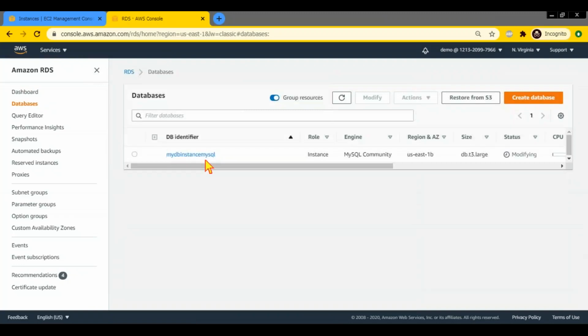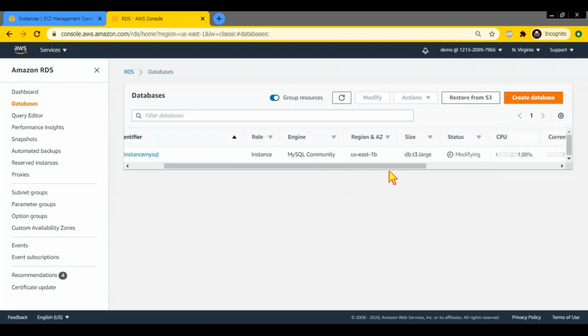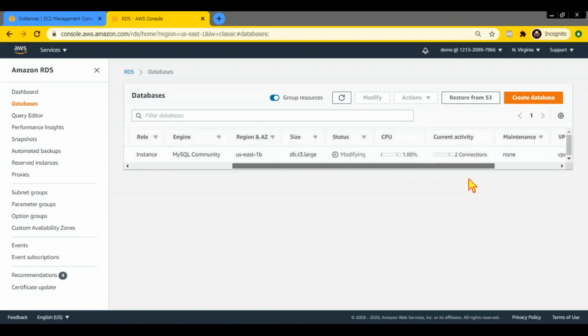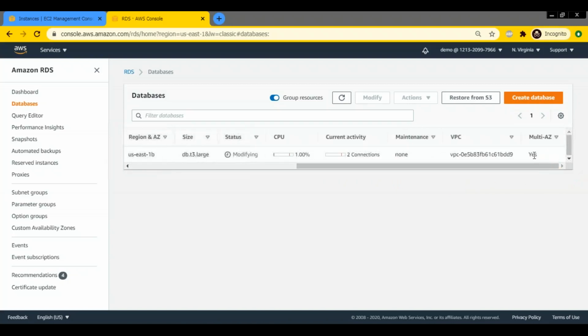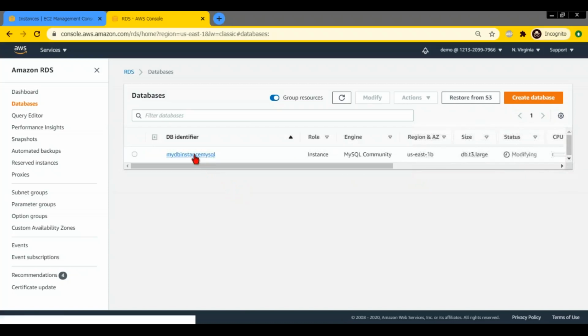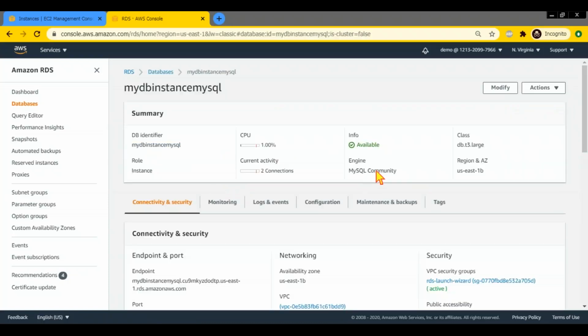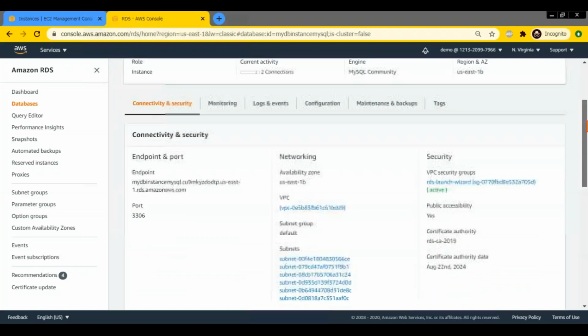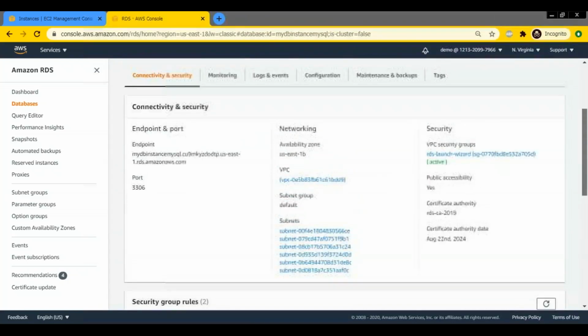Right, but if you go to your DB instances here, you will not see two instances. Okay, here it will show you only one instance, which is in a multi-AZ deployment. Okay, multi-AZ will say yes. So here you will not see two DB instances, but actually there are two DB instances. The second one is standby. So think of it as you paid 2 times the cost because you have to pay for the standby also because it is always there, right?